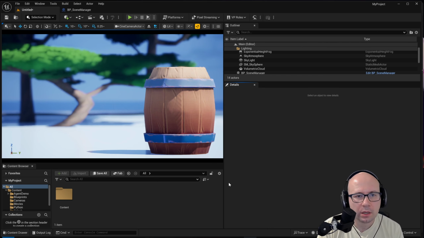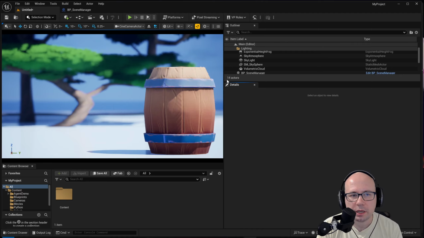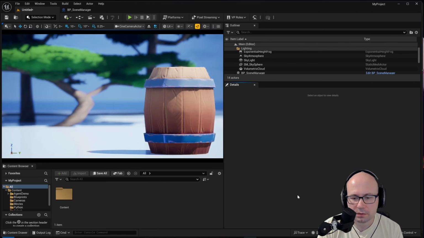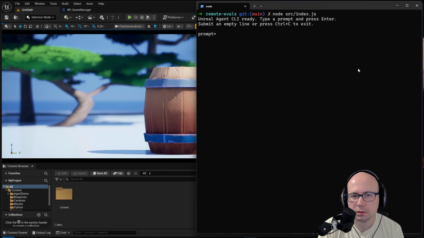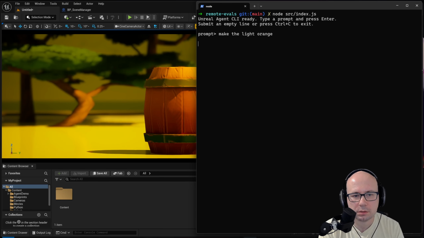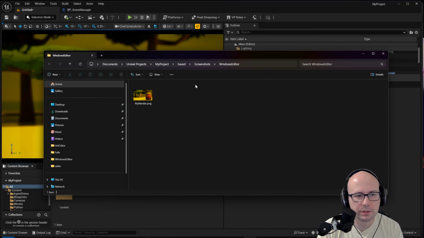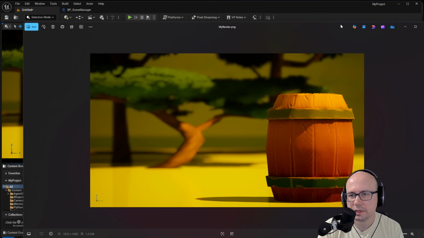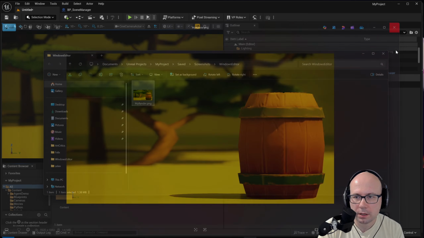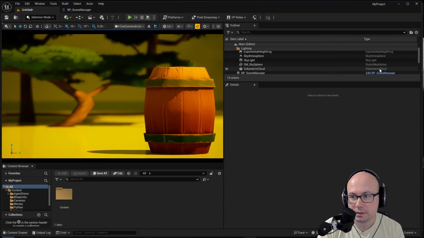Let's do some evals. So I was using Unreal Engine the other day, and something I realized is there's no assistance in here whatsoever. So I thought, why don't I write my own? And so here's my excellent assistant, and I can put in something like, make the light orange. And you can see now in here, light is orange. And then it also produces this nice screenshot for me. So that's all it does, but Rome wasn't built in a day.